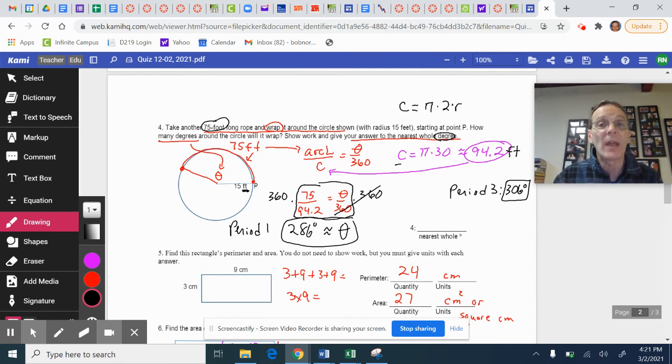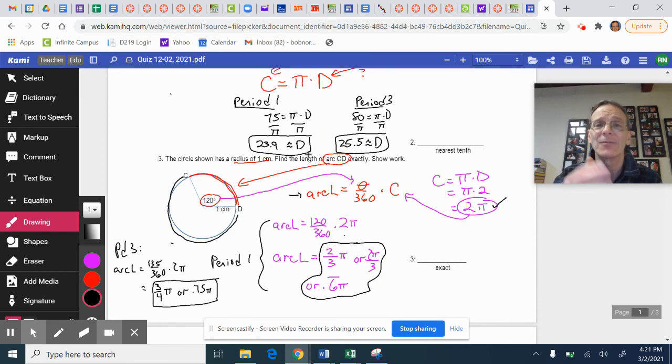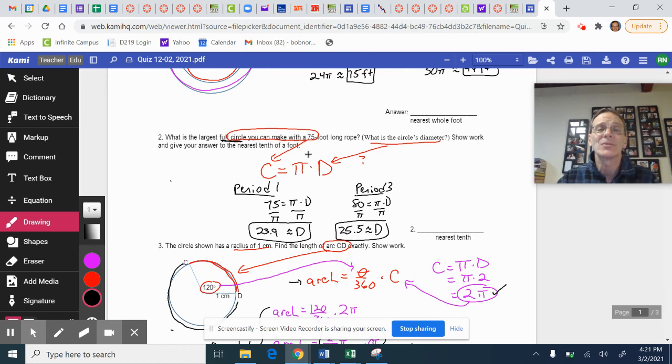So I don't have lots of problems for you to practice. If I gave you 10 problems like number 4 to practice, or 5 problems like number 4 to practice, then it would be a super easy problem. And then I'd have to invent another kind of problem to challenge you a little bit. Okay. Be careful, pay attention to the exact versus the nearest tenth kind of thing. And again, for a problem like number 2, write down the formula and plug stuff in to the proper place.